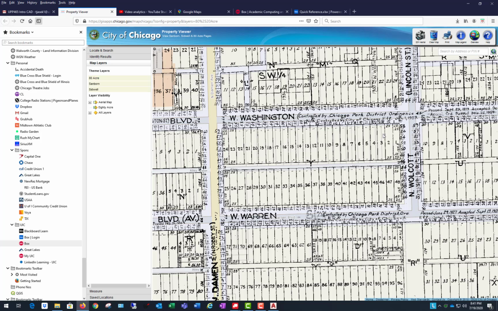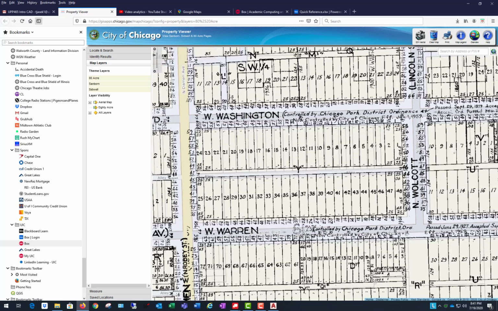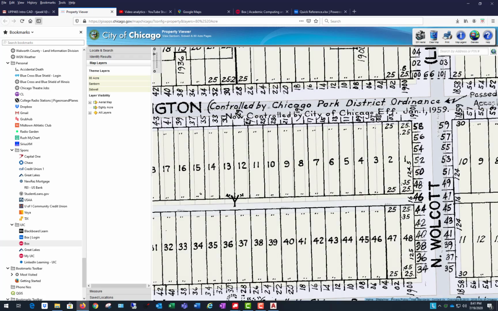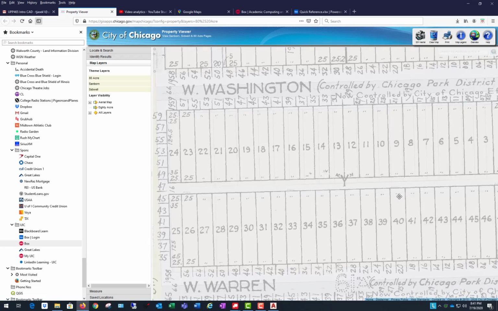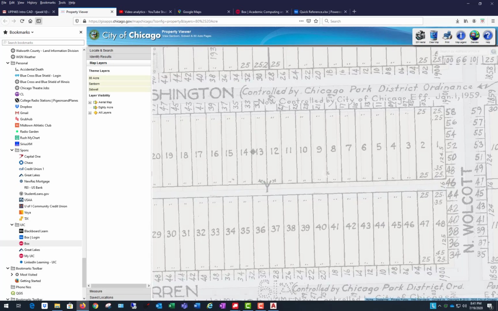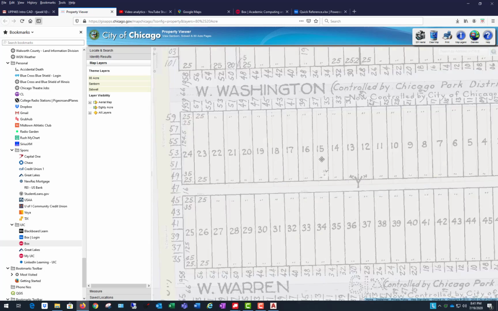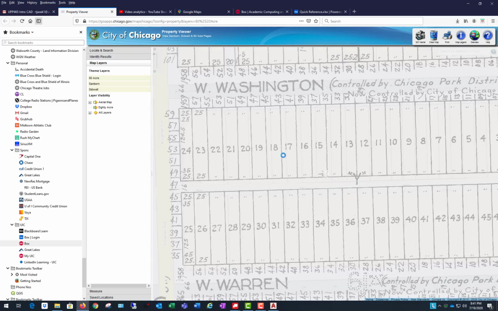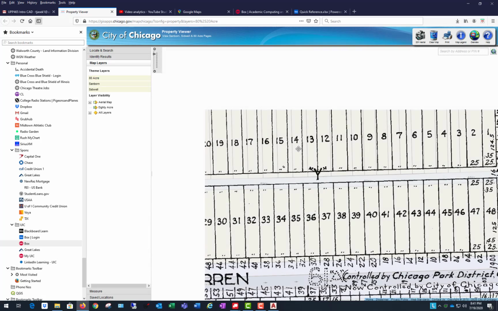Well, I'm going to need to check the size of this block. So a typical Chicago lot, as shown here, is 25 by 125. Now here it's 124.5, and here it's 125. I'm not going to work to that level of precision. I'm going to call this 125 in both cases. So there's 1, 2, 3, 4, 5, 6, 7, 24 lots times 25.